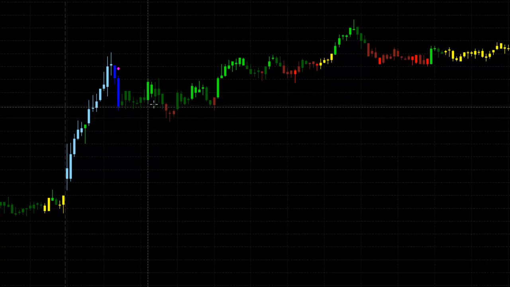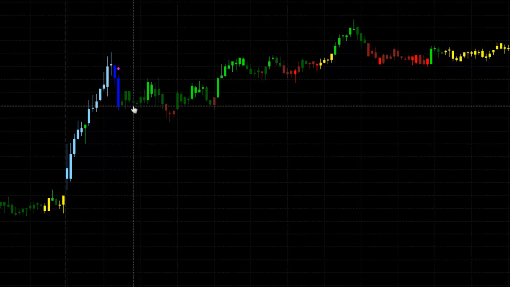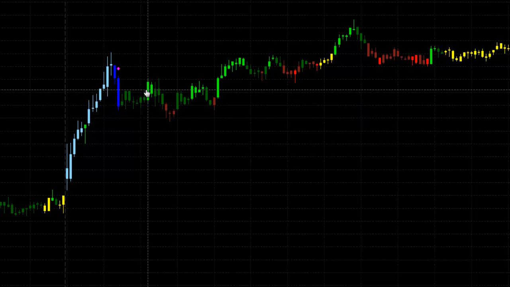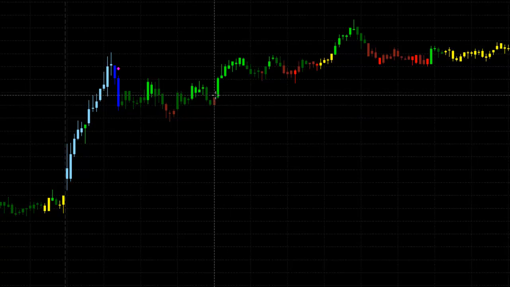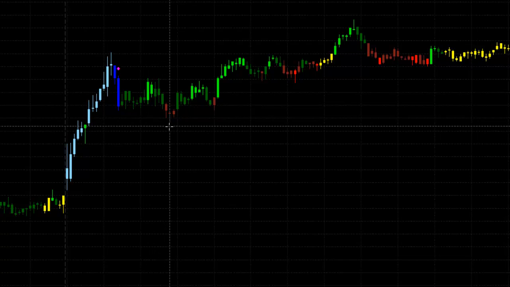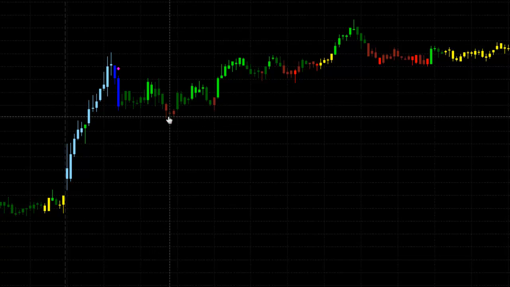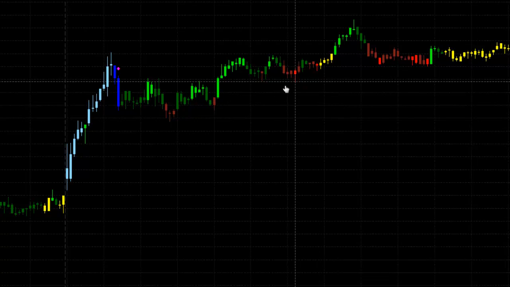So again, green is good, right? Green is for uptrends. Dull green is weakening strength. Lime green is increasing strength. So obviously we want to see increasing strength. We want to be involved with stocks that are showing lots of lime green candles. Red candles are for downtrends. The duller red is for weakening downtrends, and the bright red is for strengthening downtrends.